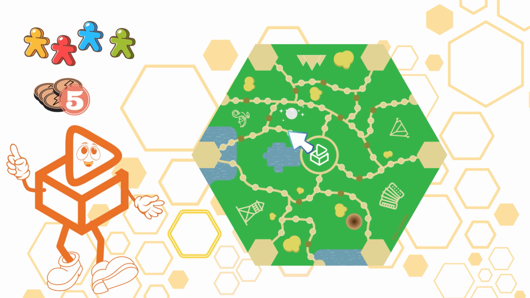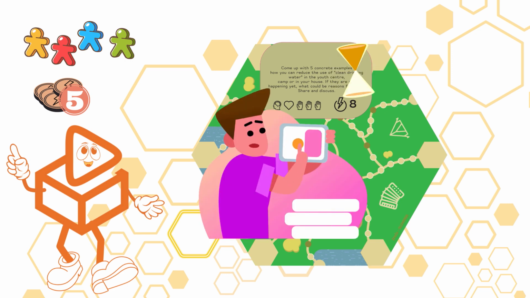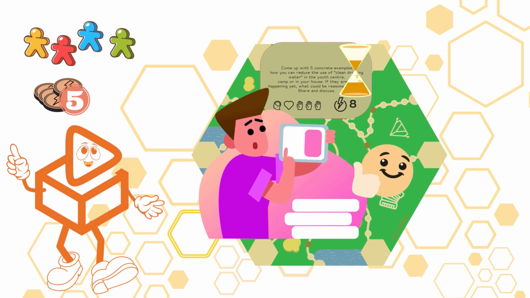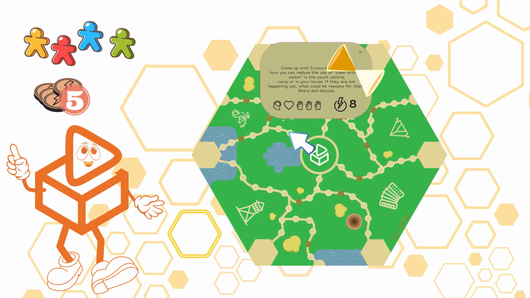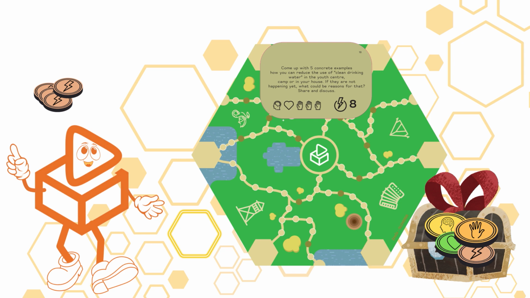When a team arrives at a mission point, they take the mission card and read it aloud. Each team then has the time to solve it. At the end of the time, each team presents their solution to the others. If the majority of teams are satisfied with the solution, the prize for solving the task goes to the team that read the mission. The treasure chest can be opened as soon as one team, or more teams together, have gained the needed resources according to the code card, even if this happens before all the missions have been completed.